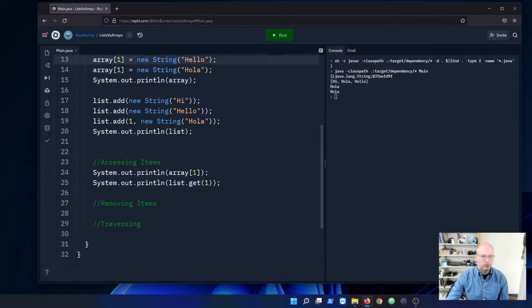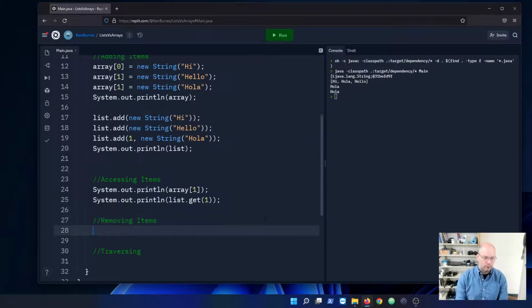All right, what about removing an item? Removing an item is tricky with an array. We can't really remove items because it's immutable. Now, what does that mean? Well, again, it's not so much that we can't destroy the values within the array. We just can't alter its structure. So if I remove something from the array, the item itself will be removed, but the structure of the array will remain the same. So let's say I want to get rid of hola from the array.